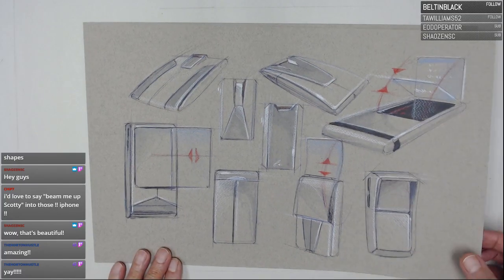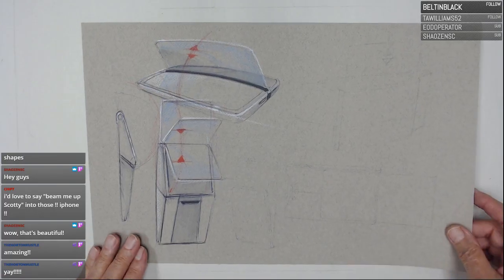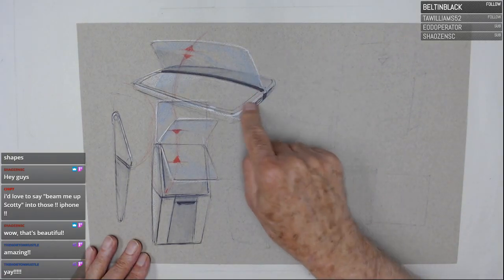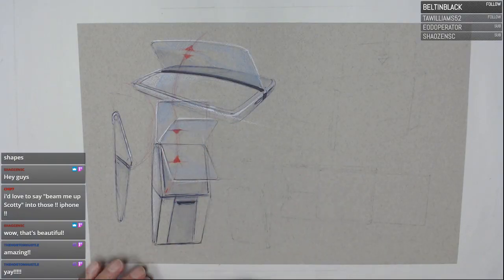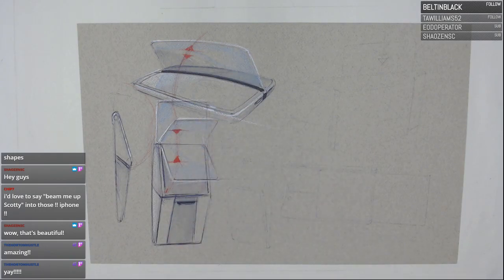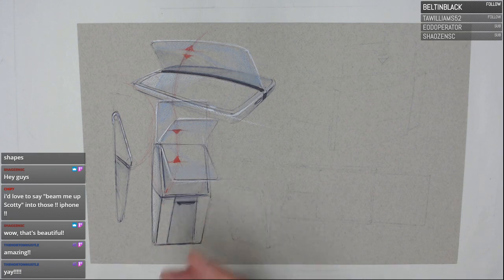So that's the first plate we started with, and then we're on to this one, where we're wrapping up some other variations on the theme where the actual screen opens up. This could be an indication of some sort of a mapping device or a Waze system that gives you some input. Rather than being a part of the telephone, this whole thing would flip up, then the phone would be underneath it, obviously. The same process here. This might be a directory of some sort that flips up for information on who you're trying to get in touch with, and then you open up the whole process, and it's a typical phone system underneath there.